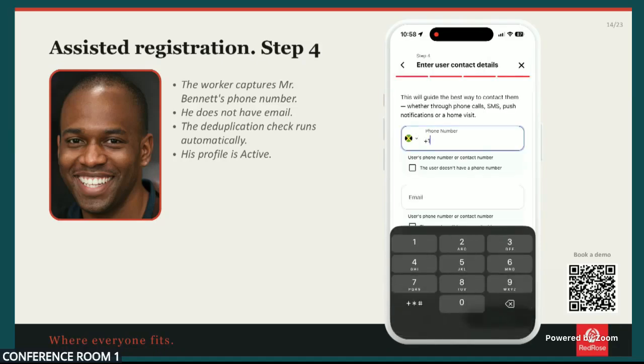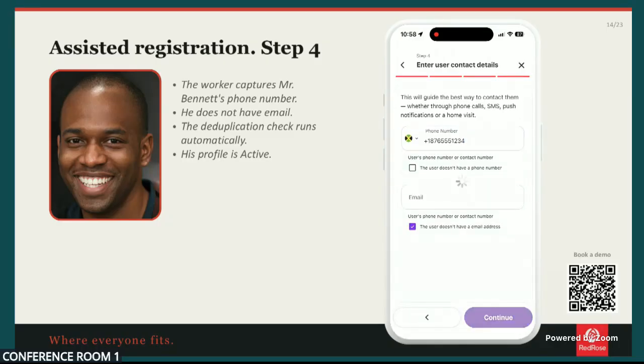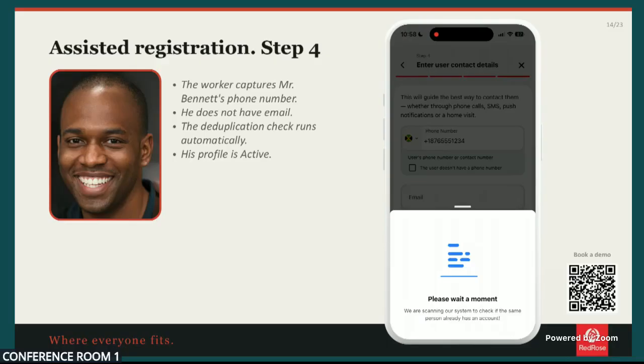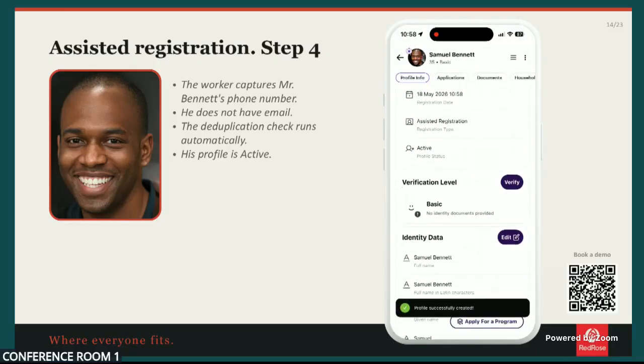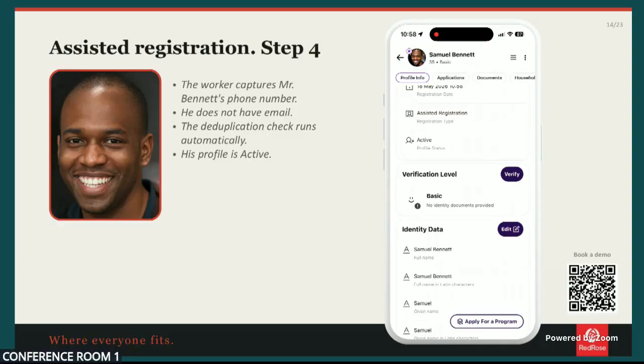And now you will see that the application check is being run automatically against the whole registry. Here you go. So we have Mr. Bennett's profile. His profile is active. He's in the registry. He's in the system. And he has the basic verification level on his profile because he hasn't provided an ID, right?